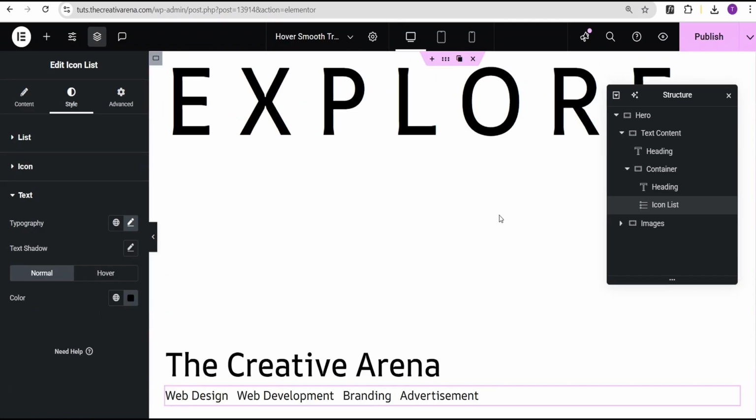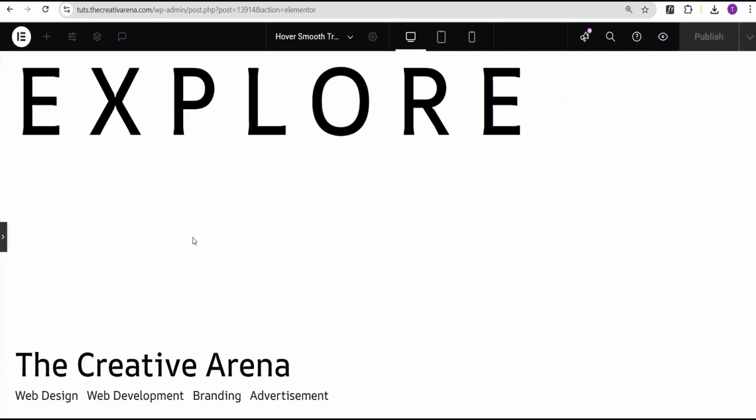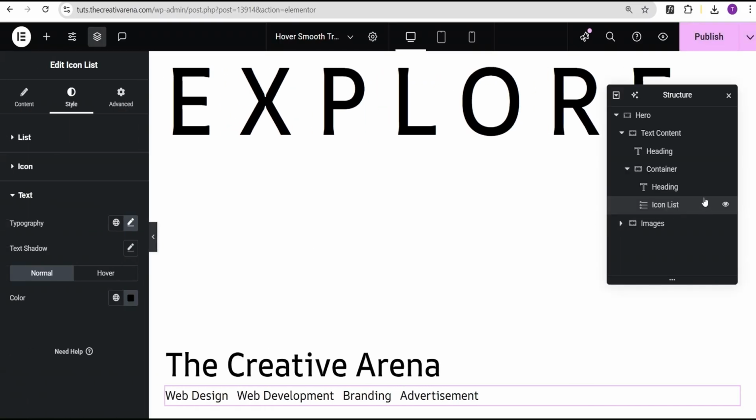Okay, for the desktop, now we are done with our content. This is what we'll have. This is the final what we'll have here. Okay, so the next thing I'm going to do here is I'm going to add the various CSS classes to the container and widget respectively, so that when we apply our code, it's going to take effect instantly.